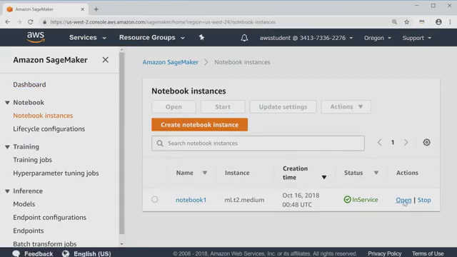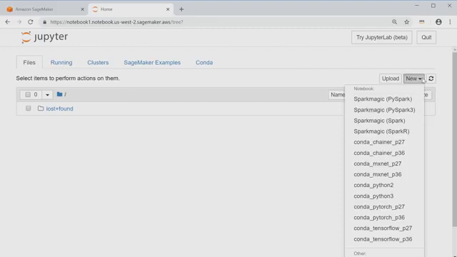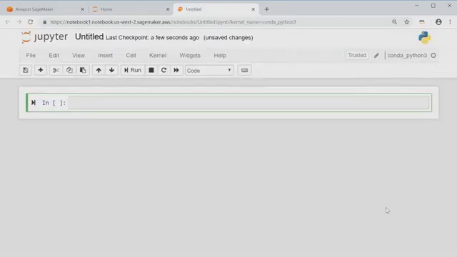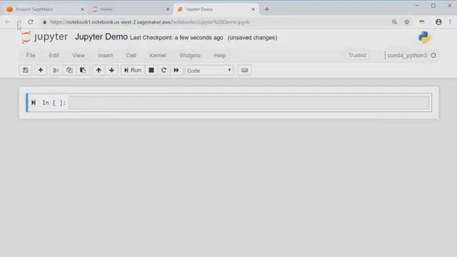So this is going to open up the home page of Jupyter from which I can launch new Jupyter Notebooks. I can either upload an existing Jupyter Notebook from my laptop, or I can create new Jupyter Notebooks. So let me go ahead and create a new Jupyter Notebook. The first thing I have to do is choose the kernel for that notebook. So we're going to go with Conda Python 3, and this will create a notebook. I can also change the title by double clicking on it, and let's call this Jupyter Demo. After this, I can start typing Python code.